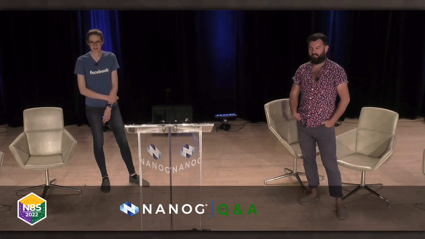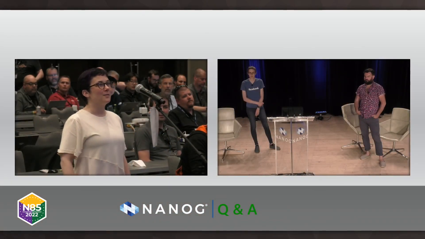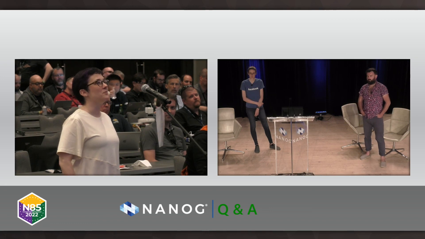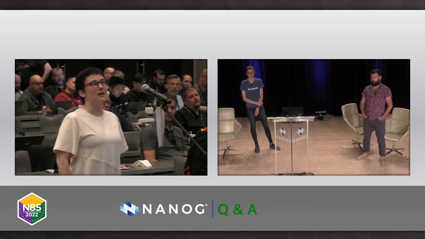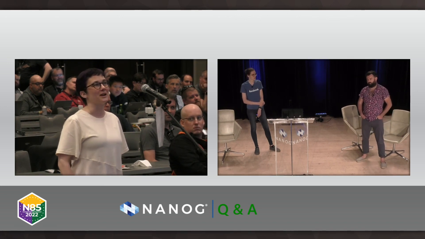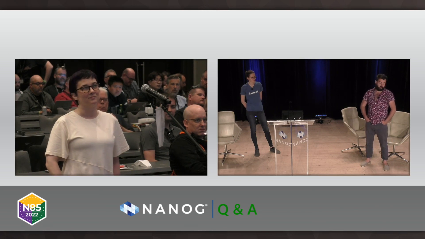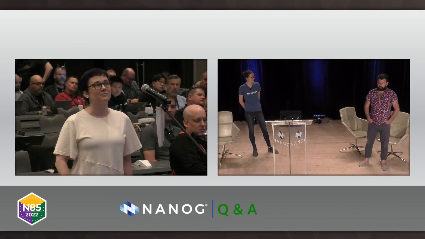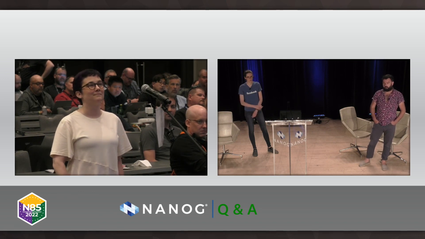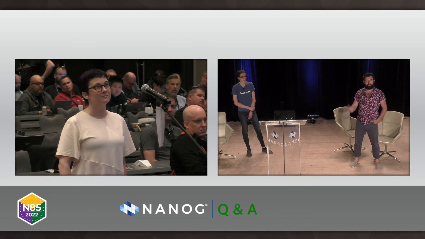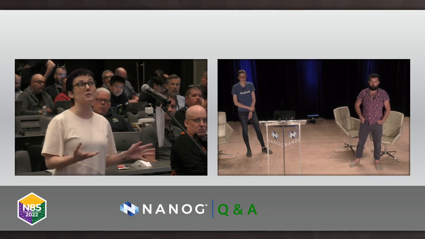Question from Adair, Internet2: Since you're grabbing all the information from PeeringDB, how often do you have to go back to the submitting person and say their PeeringDB information isn't correct? Response: We find generally people are keeping up to date, and when we join an IX we encourage people to update PeeringDB. The things we find sometimes out of date might be max prefix, since we base some of our filters on that — but because people have already reached the point of requesting peering with us and we've made it clear, in most cases it's up to date.